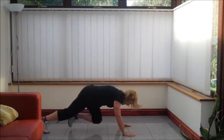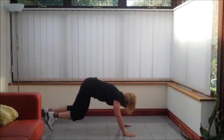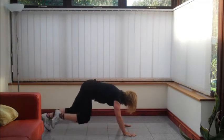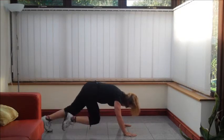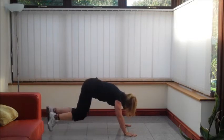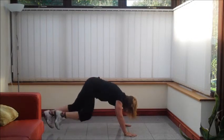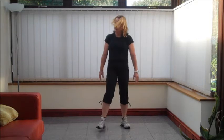Okay. Try to keep your leg down. Come on, keep it going. Try to go to the end of that 40 seconds. Halfway there. Slow it down if you're getting tired. Brilliant. 20 seconds rest. Well done.